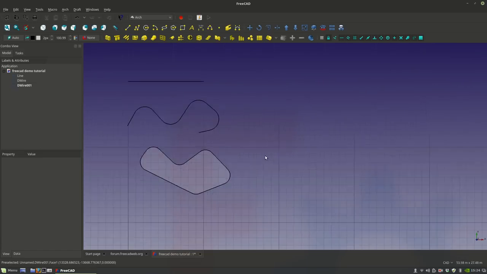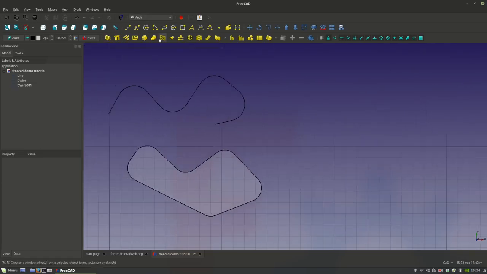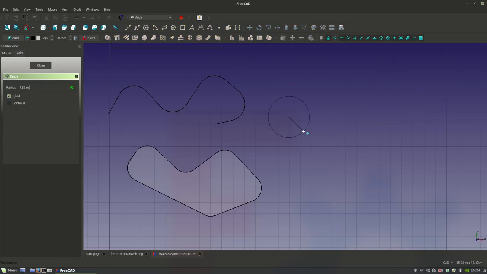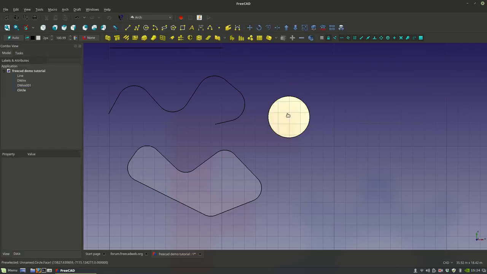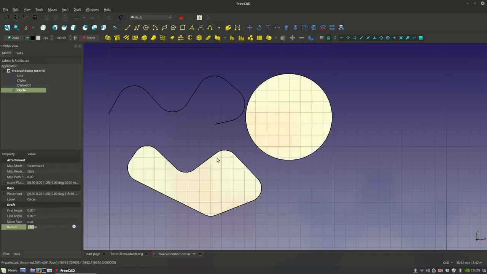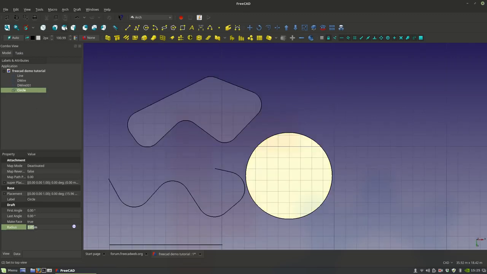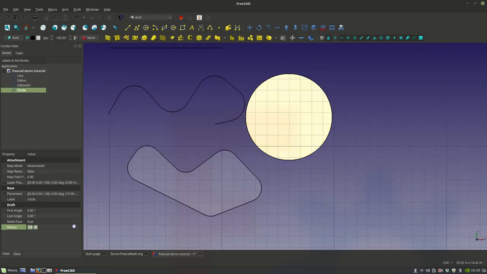This is very good for designing plans and 2D furniture and stuff like that. And obviously you have the other options like the line. The line, you can always control the radius of the line at any time, and this is very perfect. I want it to be 1.5 meters.